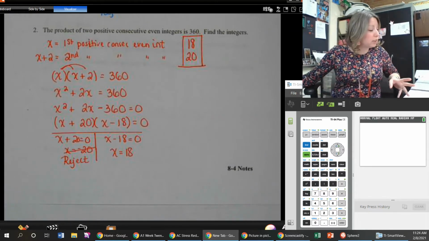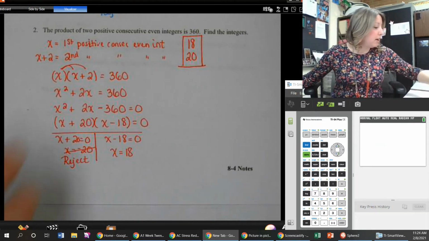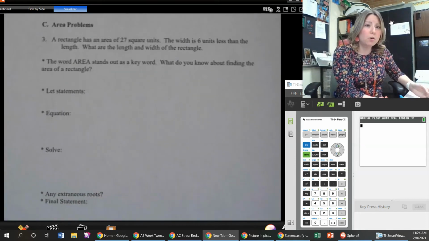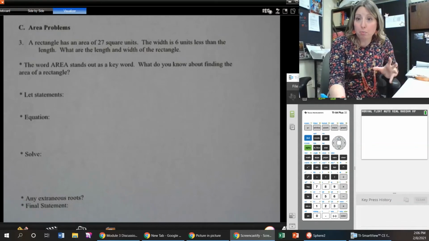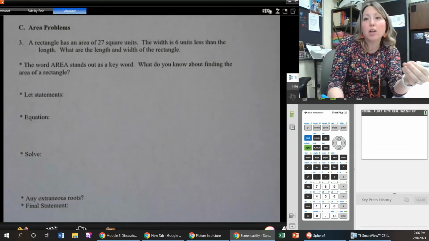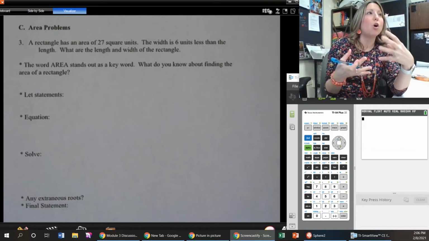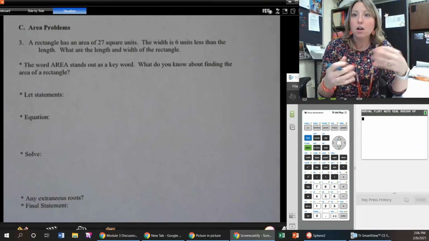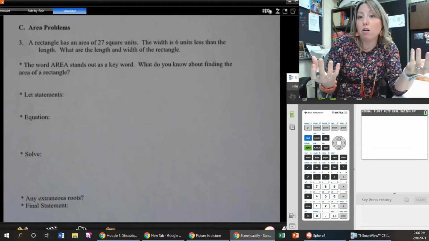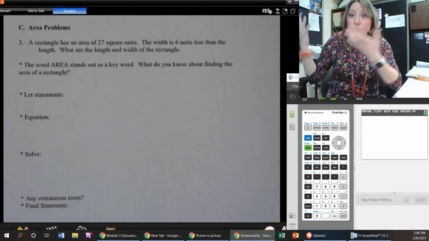Last, but certainly not least, because this really is where the majority of these word problems come into play, is of course the area problems. Now on to area problems, which, because area is going to be a length times a width or a base times a height, whatever that area formula is, it's always one dimension times another, meaning that if both dimensions are your variable, they're going to result in an x squared. So these are also going to result in quadratic equations to be solved, right?